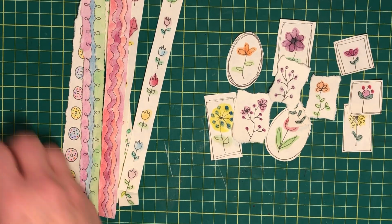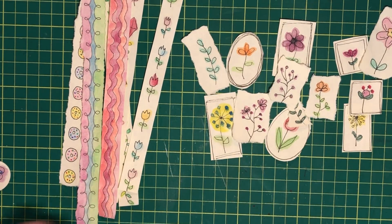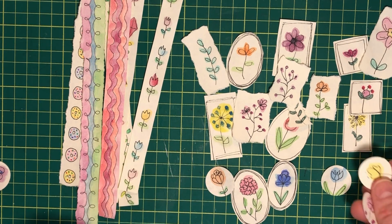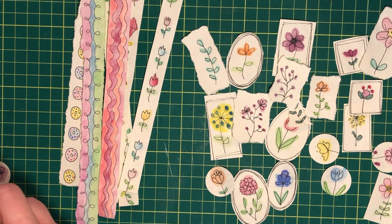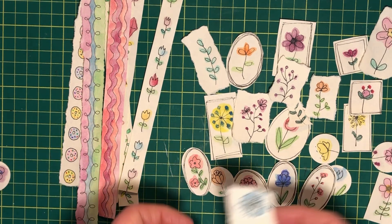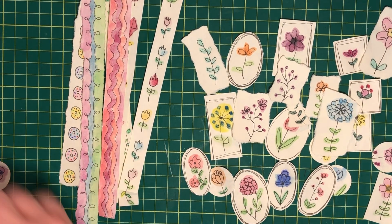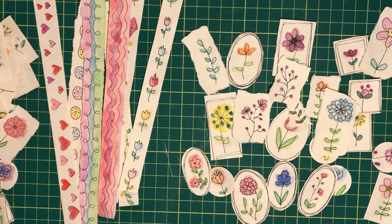So yeah, we've got lots of pretty things here that we can put in our journals, or you could send them in Happy Mail, or you could put them on cards. I think it'd be fun if I put these in a card, and when they open the envelope, all these things fall out. And they'll be like, what? What's all this?